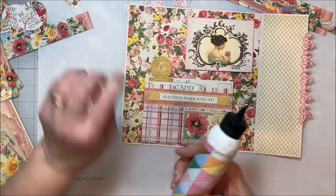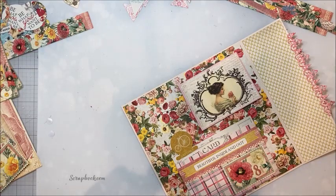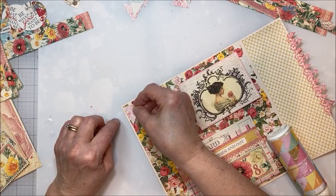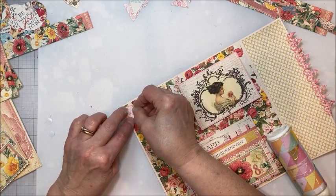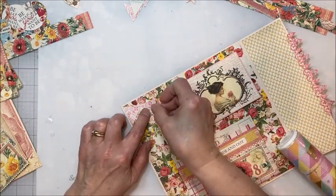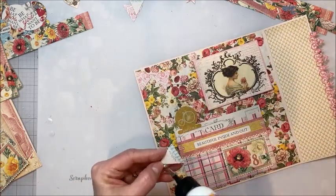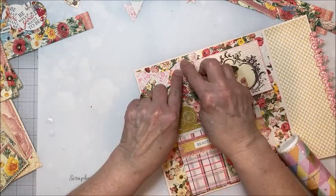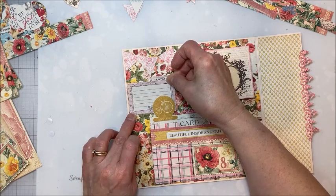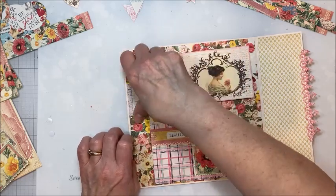Just like that. And then also from Authentique, I've got these little banner bits, and we're just going to lay these out just for fun. Let's take this little sticker and put it right here as an extra little journaling spot.